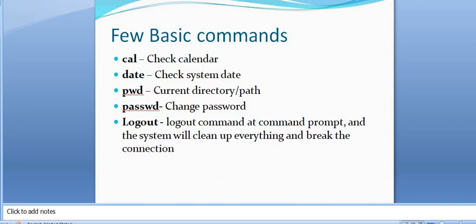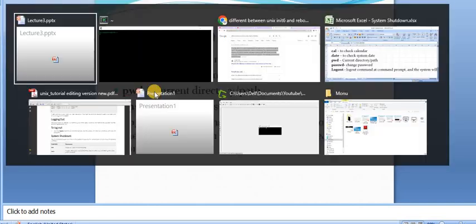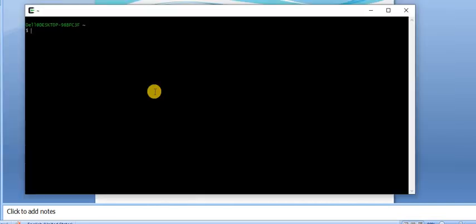Later on, let me show a few basic commands that we can use on the Unix operating system. I'm just clearing this screen, and the first command on our presentation is cal. The cal command basically represents the calendar.